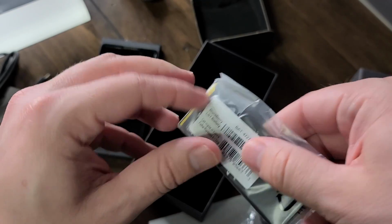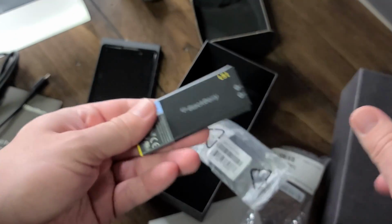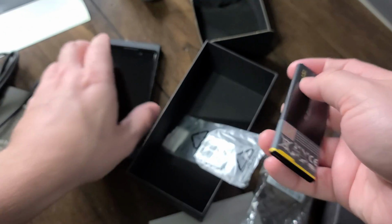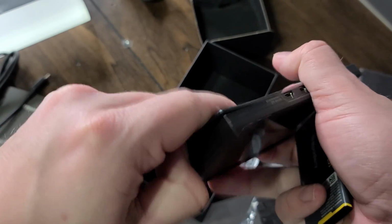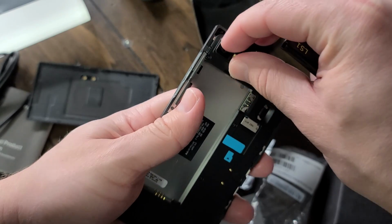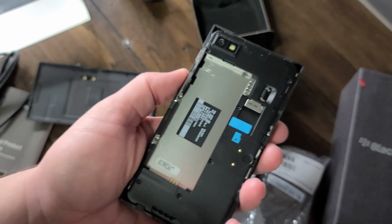And of course, if you were a BlackBerry Z10 owner, you recognize this little guy, the LS1 battery. You probably had more than one of them because the battery life on the Z10 was not terribly amazing. I mean, it was power efficient enough, but for a productivity device, one thing that BlackBerry was always known for, and people really appreciated for a long time, was being able to swap out the battery.